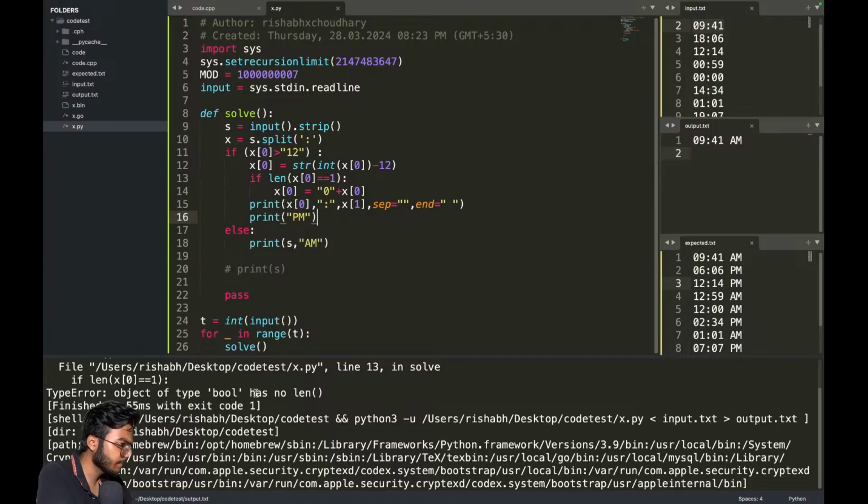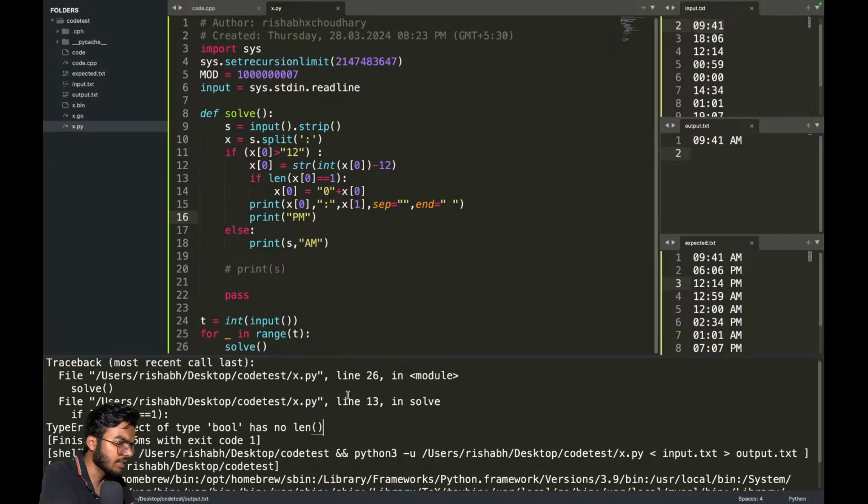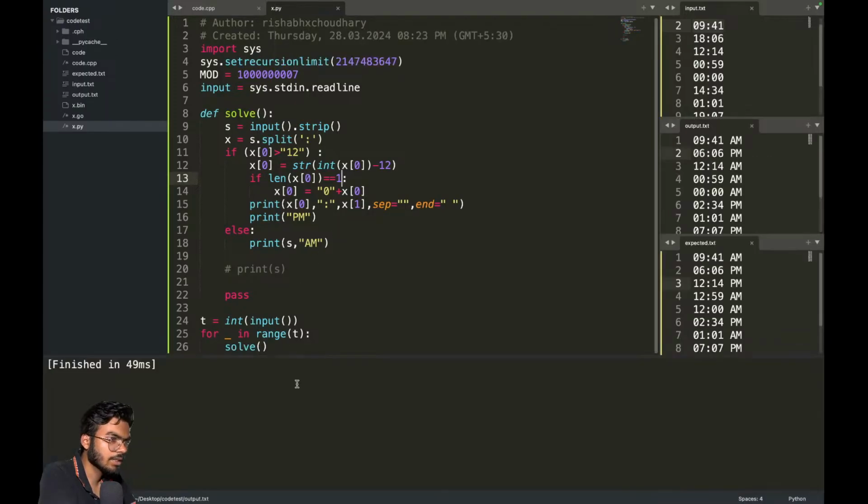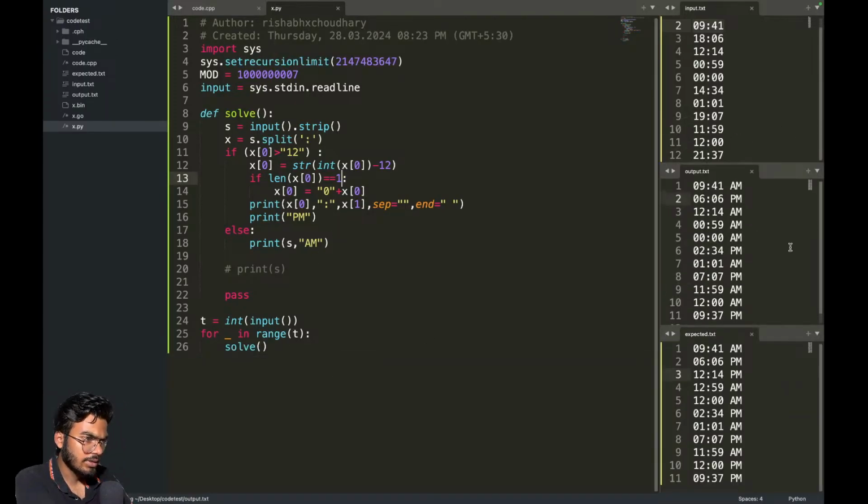What was the error? Bool type has no object length. Okay. Yeah. So 9:41, 06 p.m., 12:14.